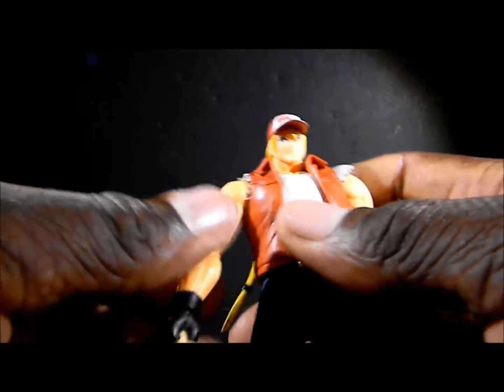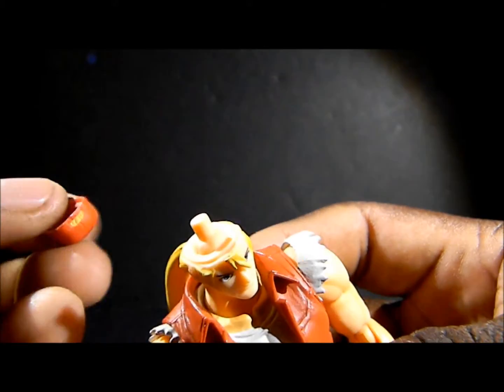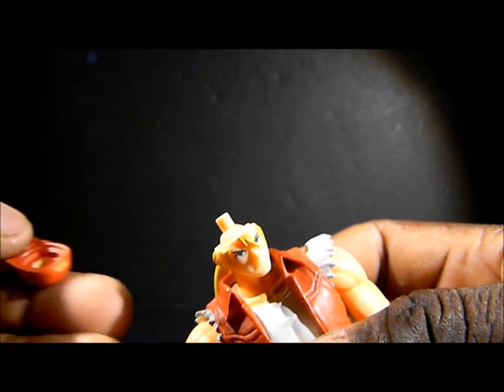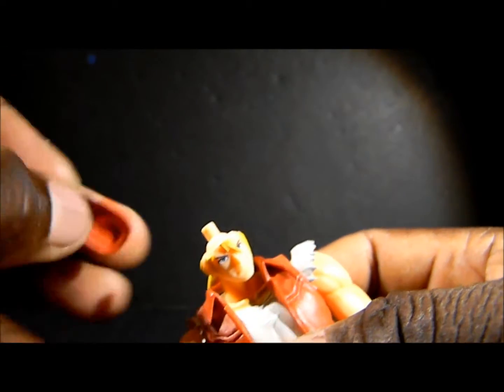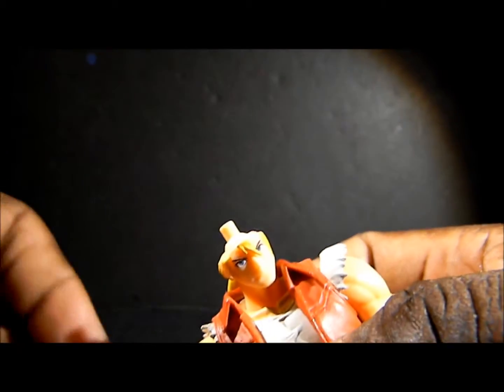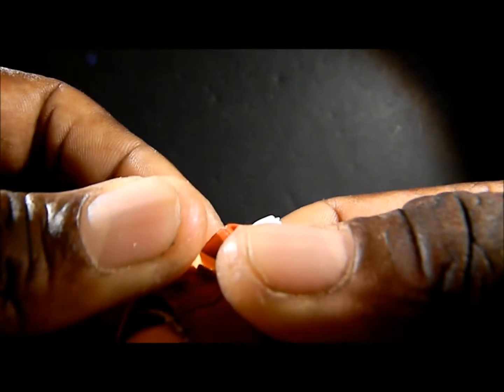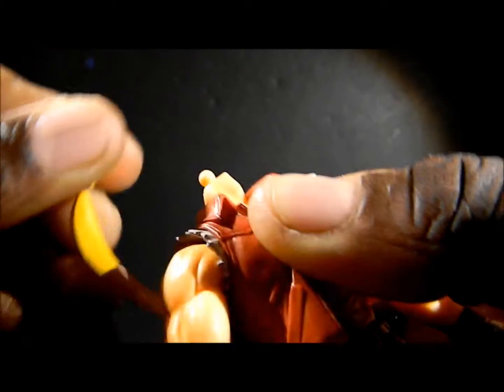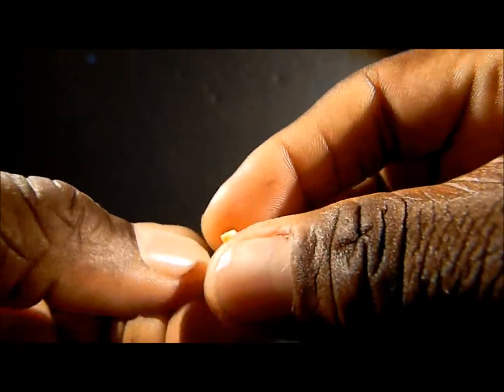Now what you want to do is simple. You want to remove the hat. Hat comes off, it's on a peg. So you won't be able to display them like this. Obviously it looks stupid as hell, but you pull off the hat. Then you're going to slowly pop off the head. Head is on a ball joint. Now you're going to choose the face you want. Let's go with yelling. Focus in. Okay, yelling face.